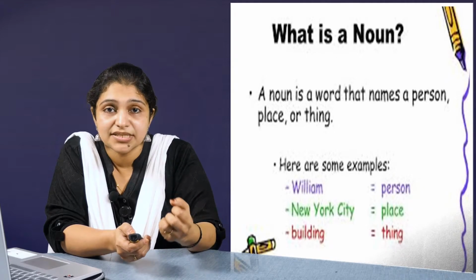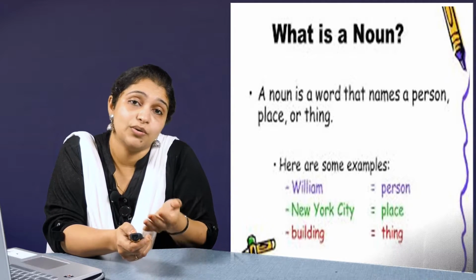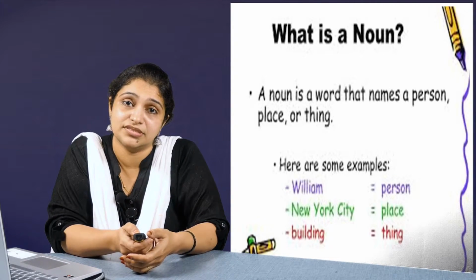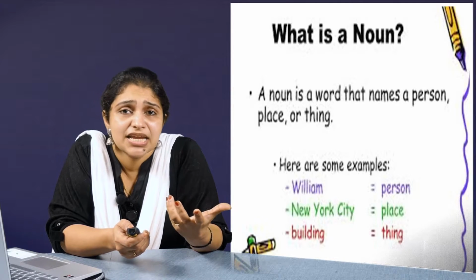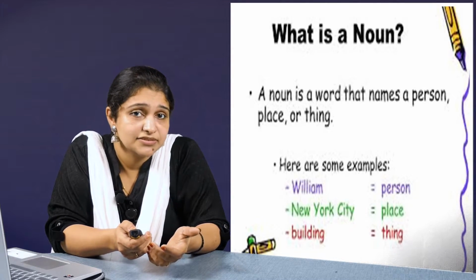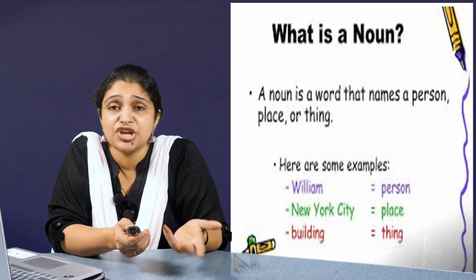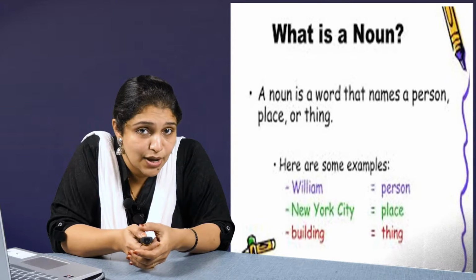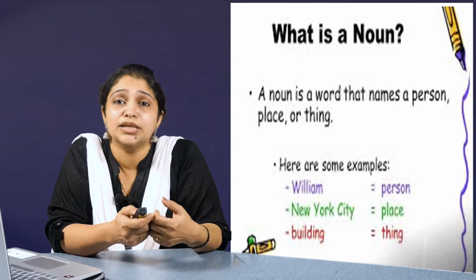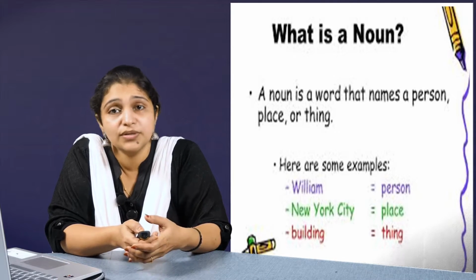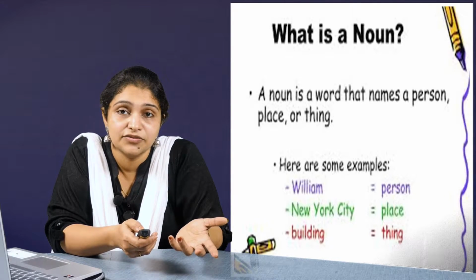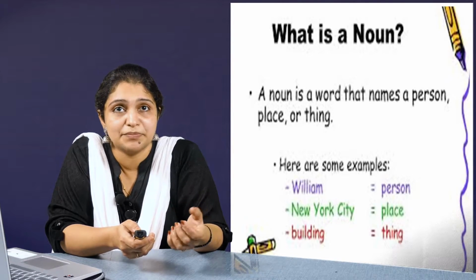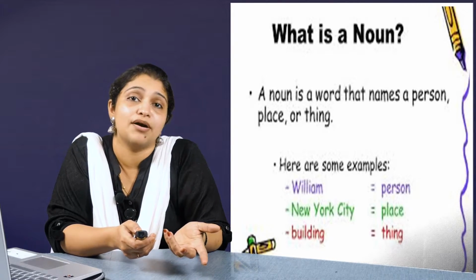So the name of a person, or for example, a common thing which you call a man, woman, girl, boy, all these are nouns. Place names, for example, it needn't be New York City itself, maybe a temple, church, school, college, hospital, institution, all these are nouns. And things, as I told you, lots of objects we have in and around us, all these are nouns. And ideas: love, passion, emotion, wisdom, childhood, all these are nouns.